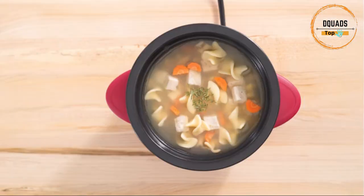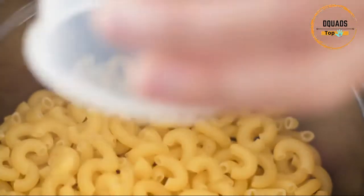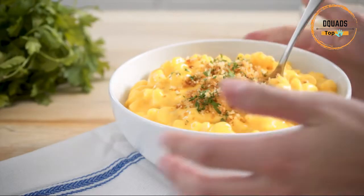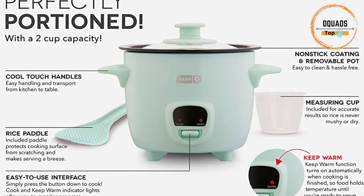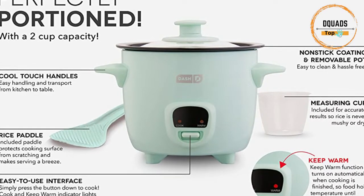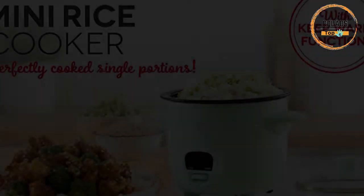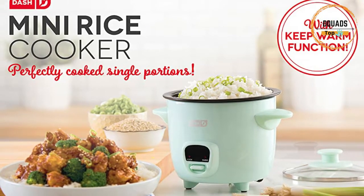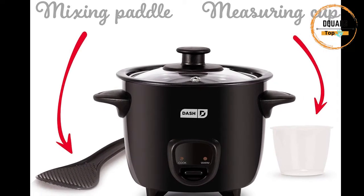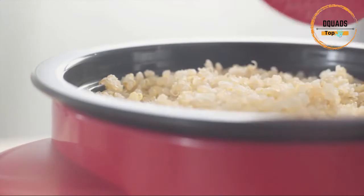Set it and forget it — prep time is just minutes. Simply add water and your uncooked rice, pasta, or veggies and press the cook button. Your steamed meal is ready in less than 20 minutes. Updated with a keep warm function and indicator light, it never overheats or overcooks ingredients, making for a healthy, perfect meal every time. It is portable and compact — a must-have for a first apartment, smaller kitchen, college dorm, or camper and RV traveling. Fun color options match any kitchen decor. The 200-watt Dash Mini Rice Cooker is backed by a 1-year manufacturer warranty and includes a rice paddle, measuring cup, removable pot with PFOA-free nonstick coating, recipe book, and recipe database access.